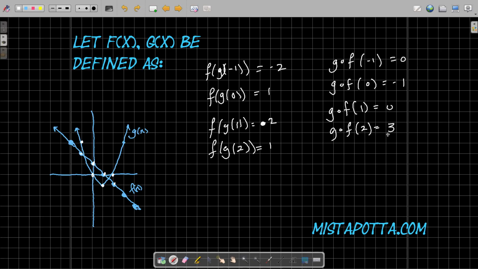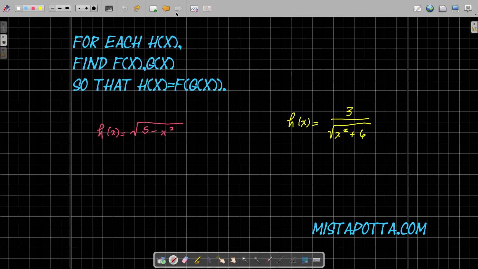So what's important to understand is that when I do this composition, when I'm talking about a composition like f of g, or a composition like g of f, I'm really taking the range of the second function and substituting it as a domain element of the first function. So it's important to understand how to substitute those values, whether we see them from a functional standpoint, a tabular standpoint, or, like we did here, a graphical standpoint.